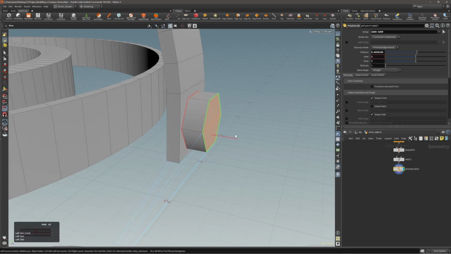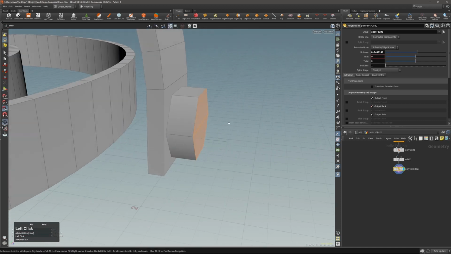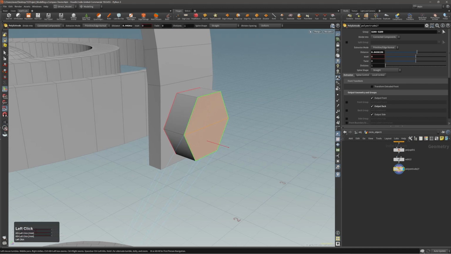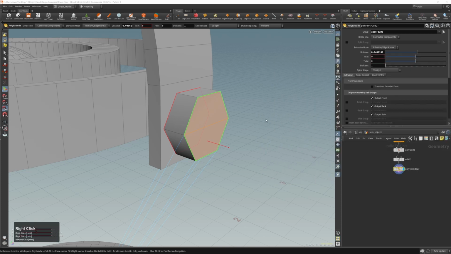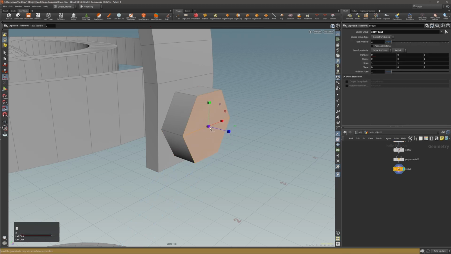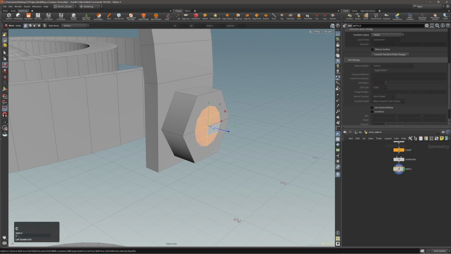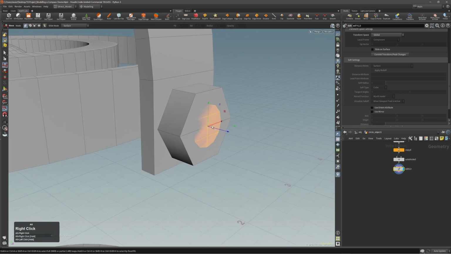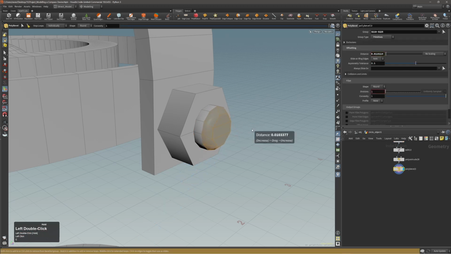Let's extrude. Output back, yes or no. It's up to you. Now the question is, is there a hole inside or not? But because we don't see it, let's not use it. So I'll just again duplicate this primitive, make it smaller, and then subdivide it. Select it, invoke edit, Shift C to make a circle. And then from this circle, I will just extrude and poly bevel it.